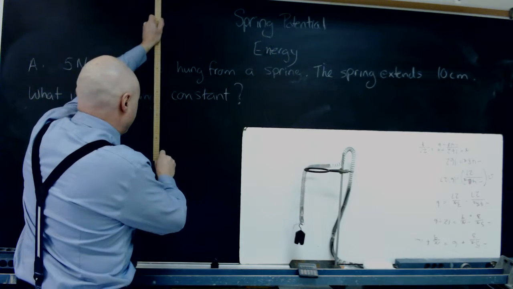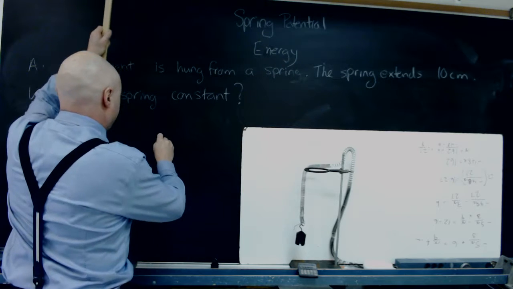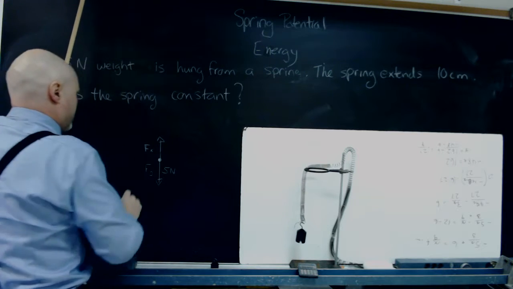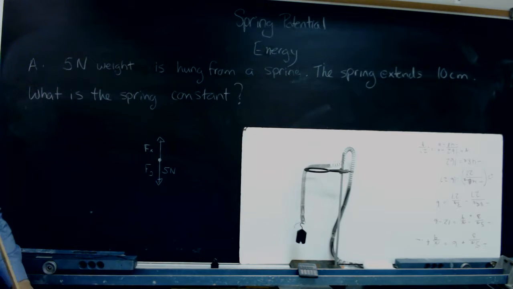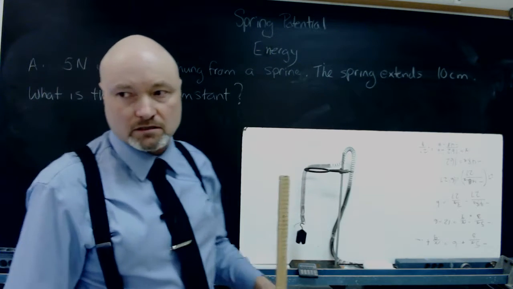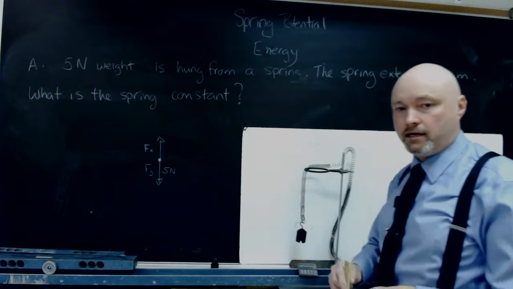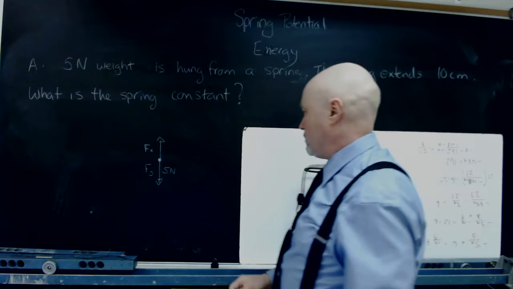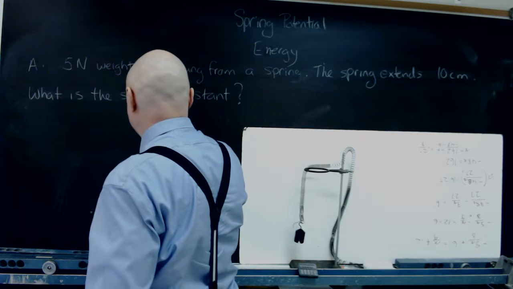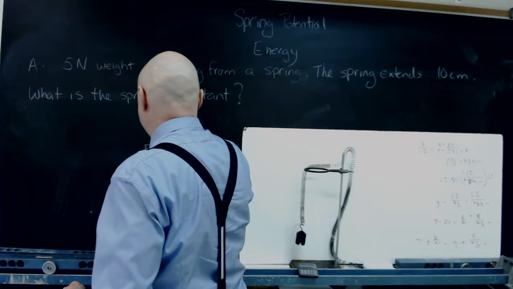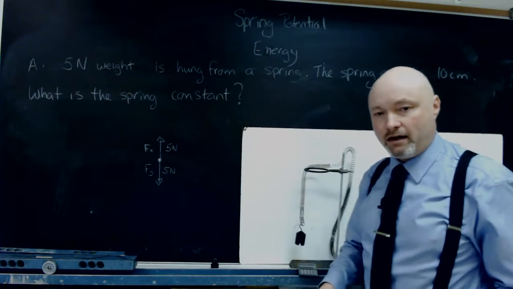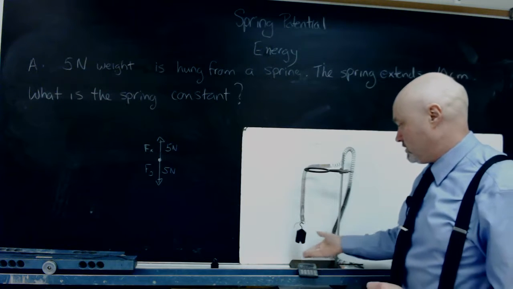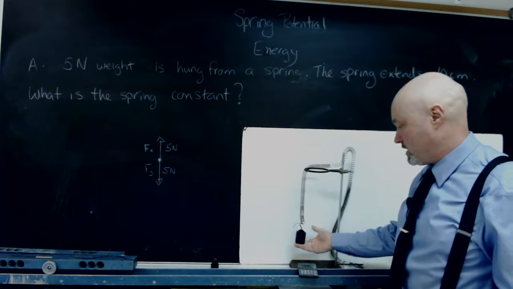And this one is the force of the extension of the spring. So springs have this kind of an oppositional defiant disordered thing going on. Like no matter what you do, they want to do the opposite. And so the force of extension of the spring, if everything is at equilibrium, is going to be 5 newtons as well. And this is bobbing around just to try and embarrass me.